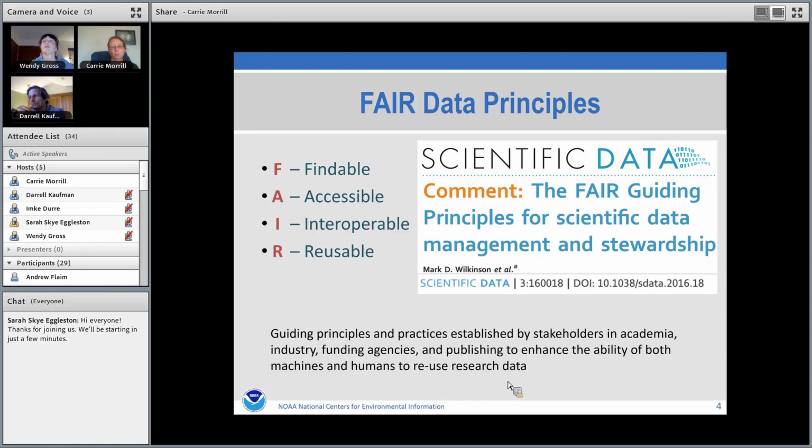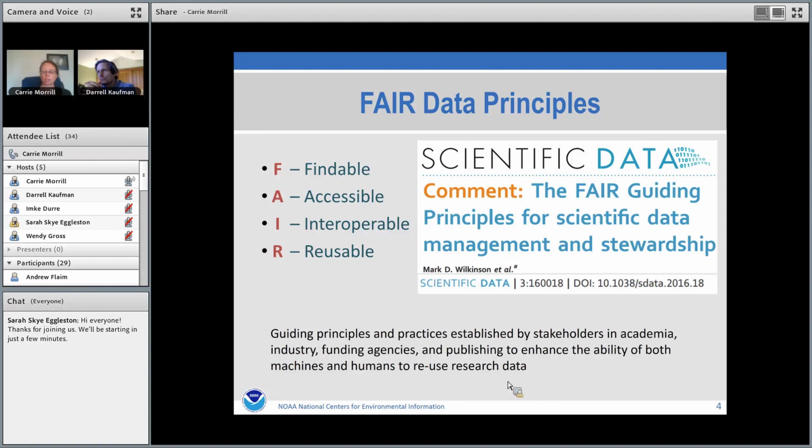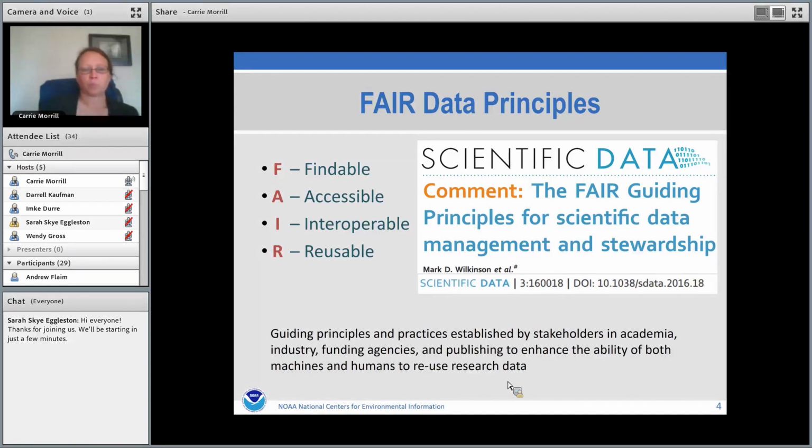And I think this last point is really important as we're moving towards making more and more large data compilations and applying various algorithms to these compilations. And you'll see this theme of both machine readability and human readability throughout some of the new products and services that I'll demonstrate.